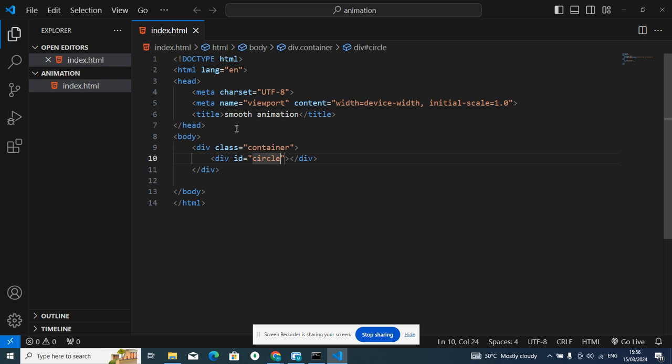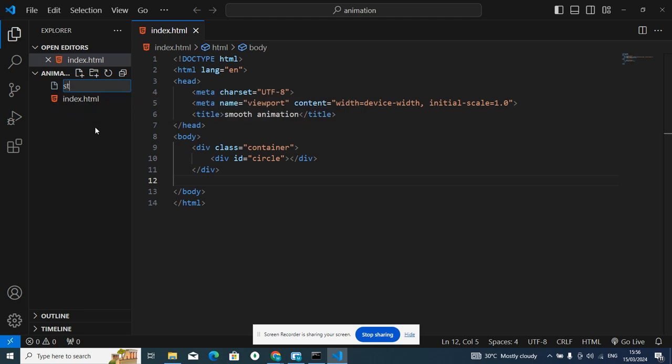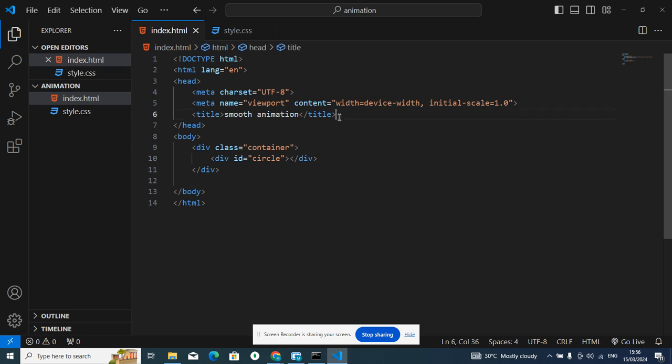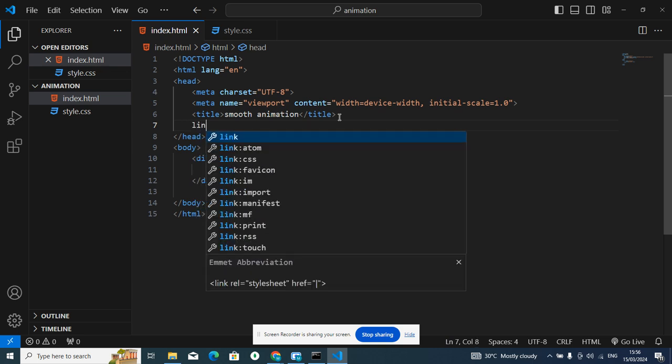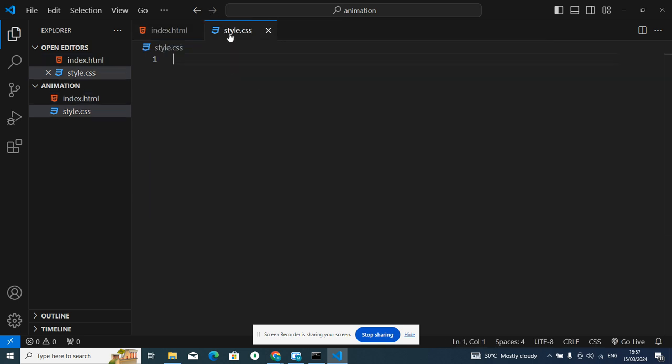Alright. So after that, we are going to style it. This is the only thing we need in the HTML. To style it, we need to create another file, which is going to be a CSS file called style.css. After that, okay guys, don't forget to link your CSS to HTML so you will be able to get the design visible. To link our CSS, we just have to say link, and then do dot slash, and you're going to see the CSS. We're going to link it. We're good to go, guys.